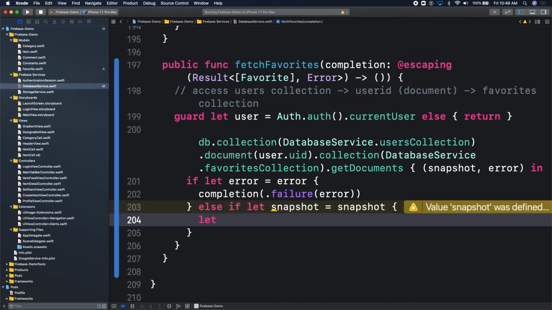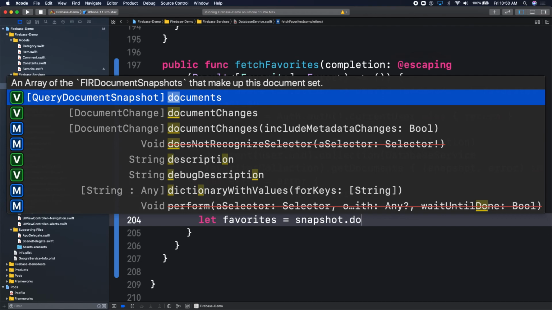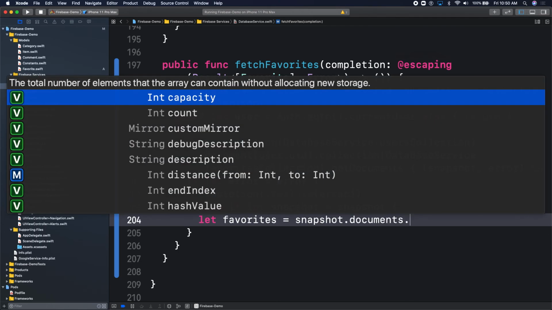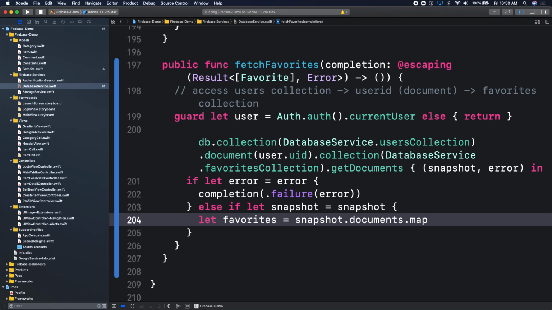So snapshot we have here. Let's go ahead and create our favorites array. We'll say snapshot.documents. And now, contrary to what we did yesterday or the day before with map, we cannot use map here because there's a possibility that one of our objects is nil. Everybody with me? Actually, let's do map first and then we'll see why.